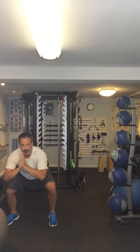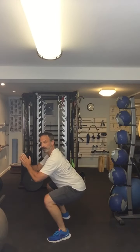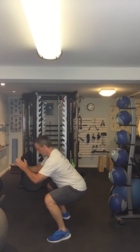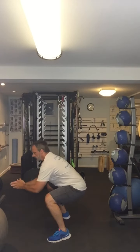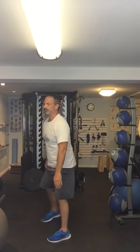You're staying low, you're shuffling together, and you don't want to come up every time, you want to stay low, okay? Ideally, you're on your heels, your back is nice and straight, your head isn't way back like this, it's not down, you're not slouching, your core is tight, and your chest is expanding, okay?